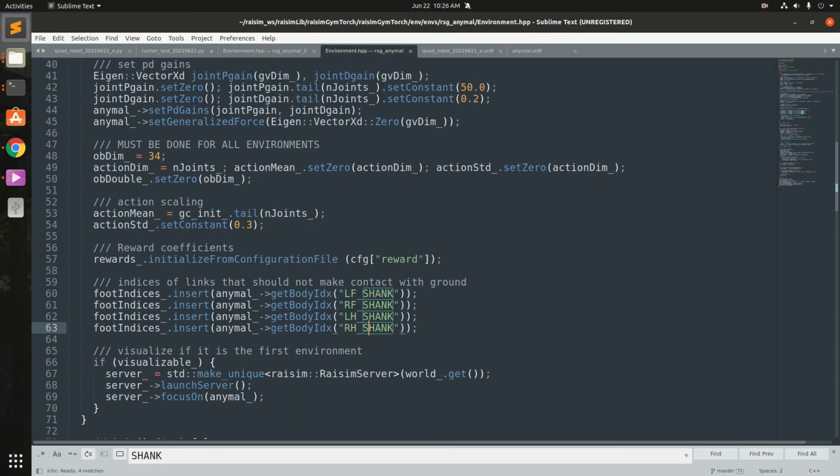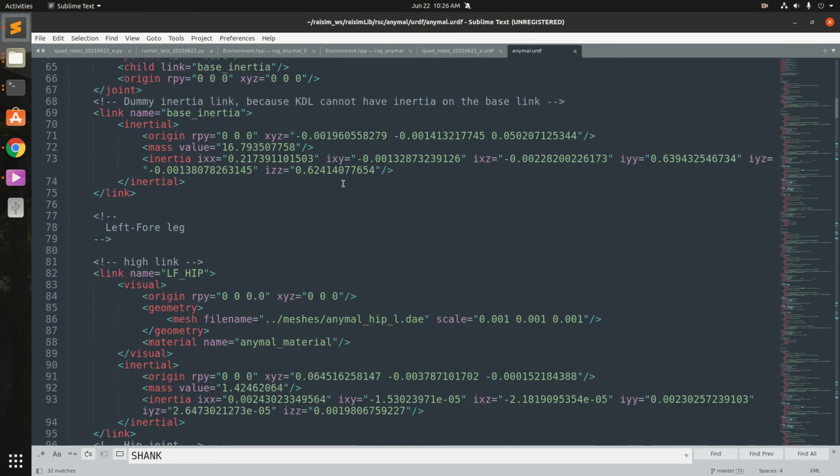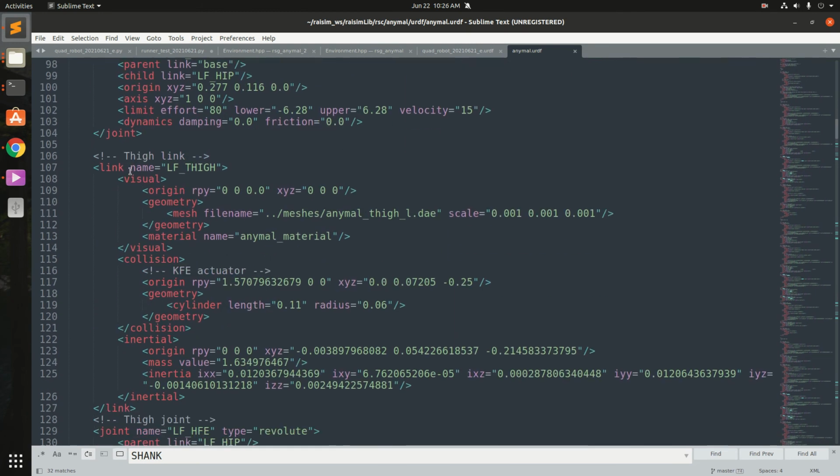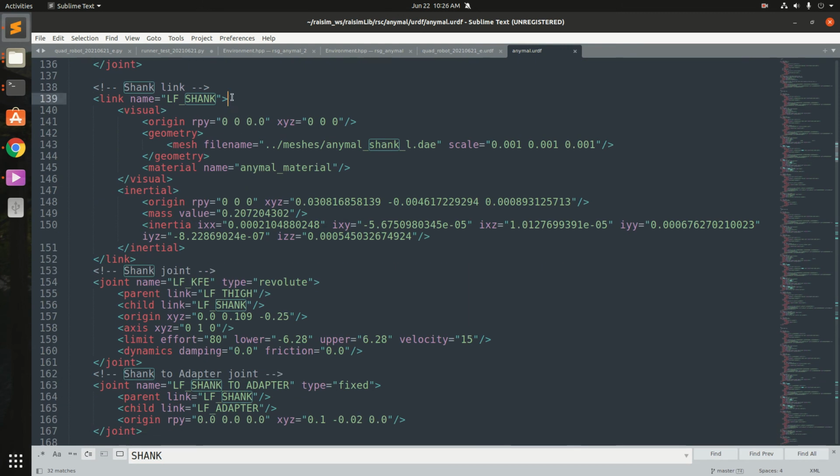Remember that this is the original file in which the left foot shank, right foot shank, left hand shank, and right hand shank are given. If we go down here, there are some particular link names, thigh and so on, and here you will see left foot shank.